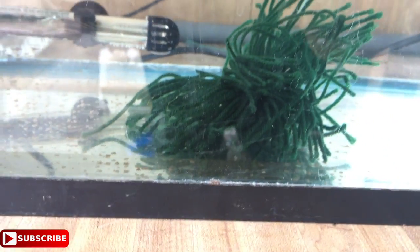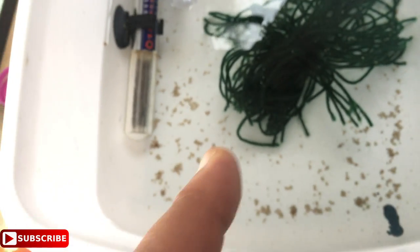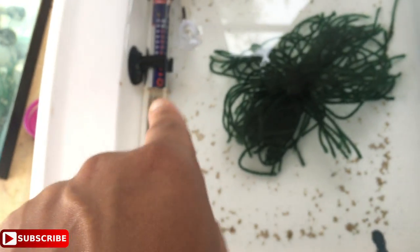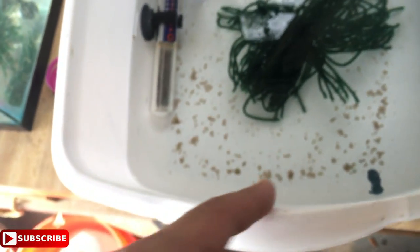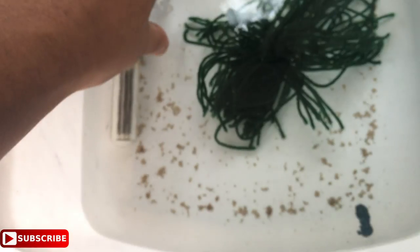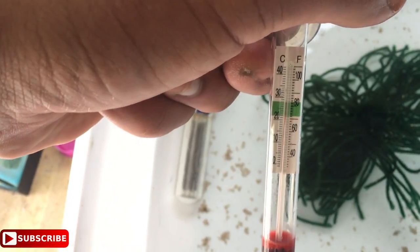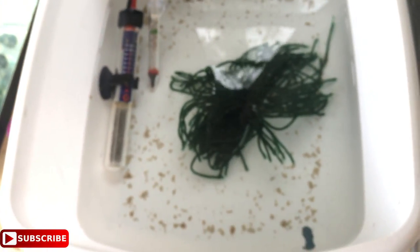Three of the four containers have fry. This 10-gallon container is the one I have yet to see fry in, but we have at least five in this one plus a few more, and then we've got a few in both of the inside containers. What's really cool is I never turned the heater on in this one. Both of these outside containers were distilled water, so they hatched in distilled water here, and they also hatched in my tap water inside at 83 degrees. This outside one is just a little above 80 with no heater — it actually dips below at night, so this will be another control test to see if they can handle slightly lower temperatures.